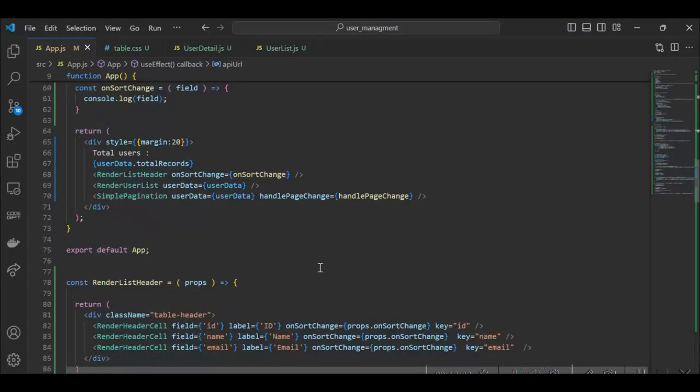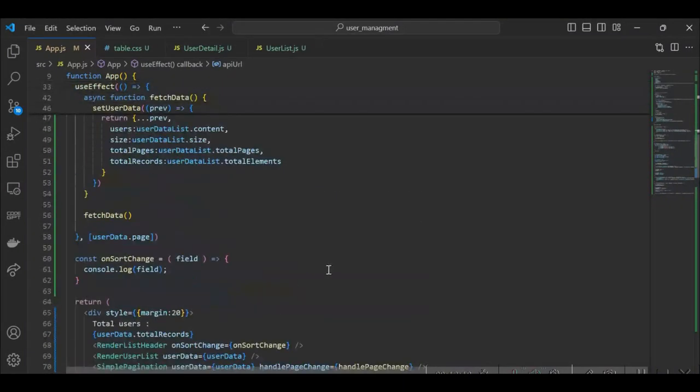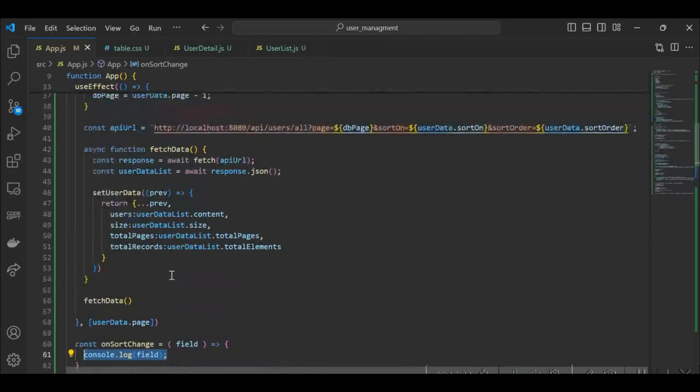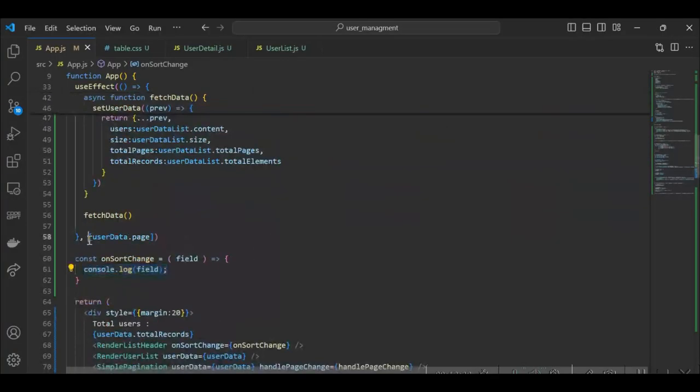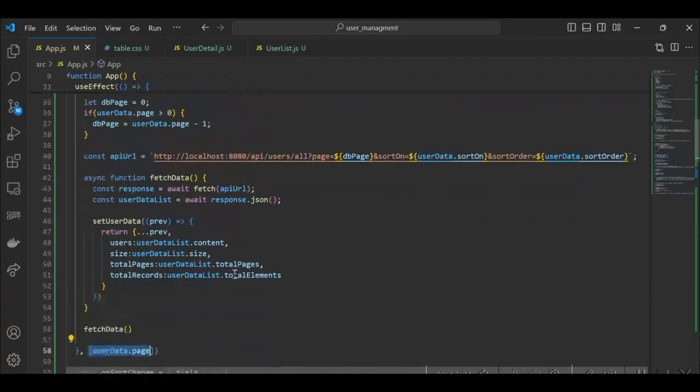So friends, when the user clicks on any sort field, that field will be passed into this function. We are getting that field in this function. So from this function, we need to pass this field in this API. This API is executing when this dependency changes and this useEffect is called.